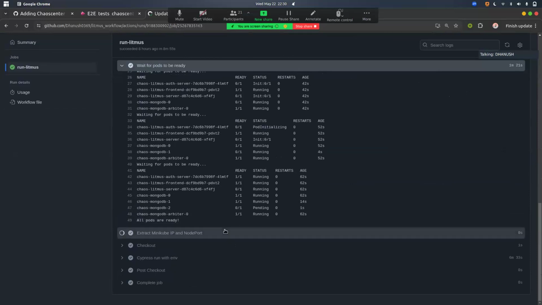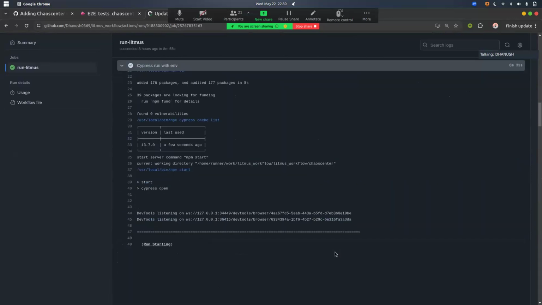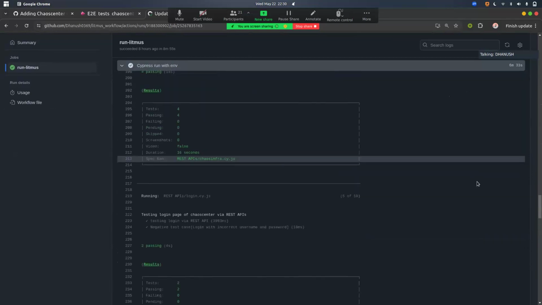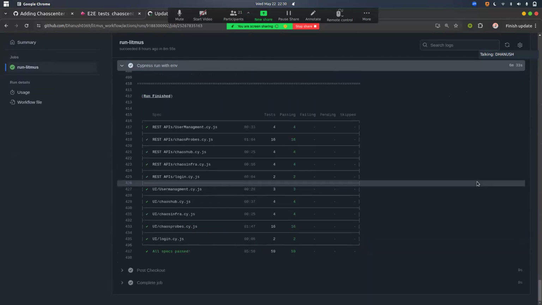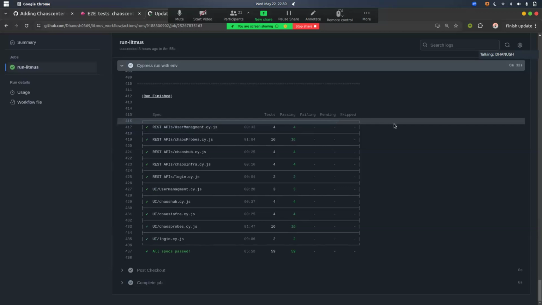After that, I extracted the front-end URL for running the Cypress tests and exported it as an environment variable. Then I've used it in the Cypress tests. And here the Cypress tests are running. All the information will be available here, and at the end it shows whether the tests pass or fail.